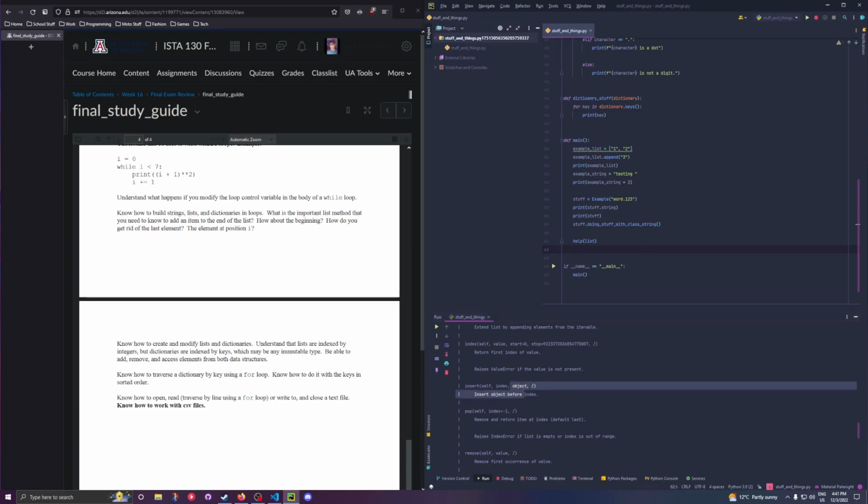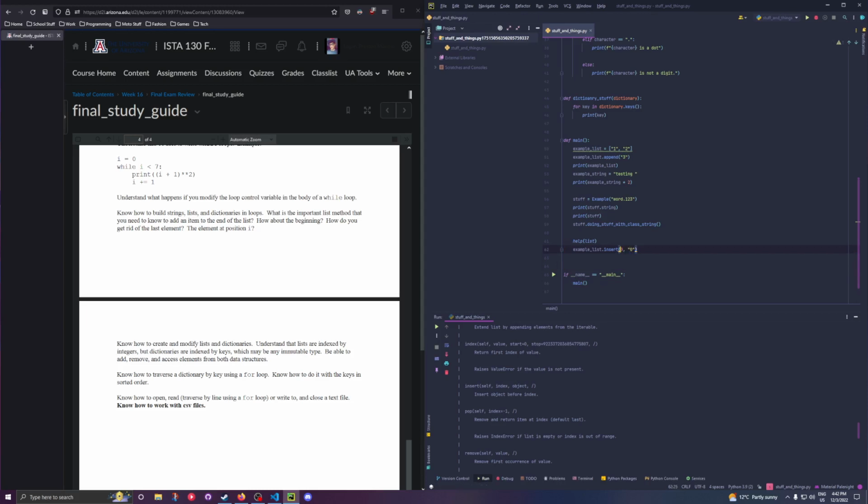So let's say, for example, we have our example list of 1, 2, 3, which I had a second ago. Where is it? Oh, it's way up there. Okay. So let's say now I want to add a 0 to that list. We're going to say example list dot insert, and the docs say that we have to type in an index. We can ignore the self argument because it's a class. We have to type in the index that we want to insert it into. In this case, it's 0, so it's going to insert before. We could put 1 here and do the same thing, but we'll go ahead and do that. And then we're going to pass in a 0.